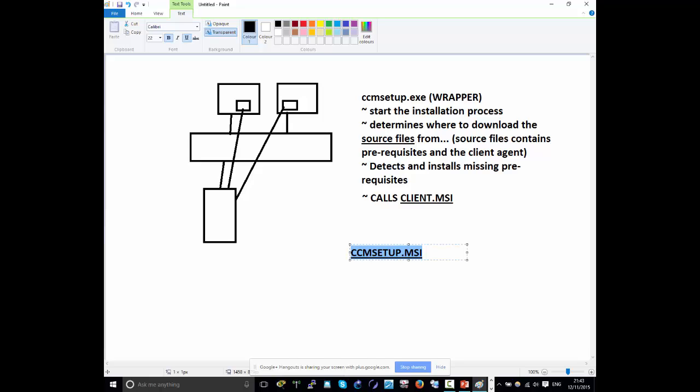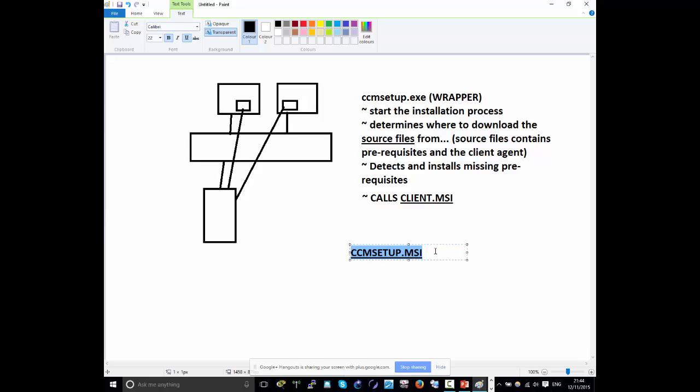So in that case, how do you deploy this intelligent wrapper, like what Chris said, when it's an exe? Does that mean I have to use client.msi, which is not intelligent? If there's a prerequisite missing, it will just fail, and it can't rectify the situation. So what Microsoft has now done is provide another file which does a similar thing to what ccmsetup.exe does, but it's an MSI file, not an exe.